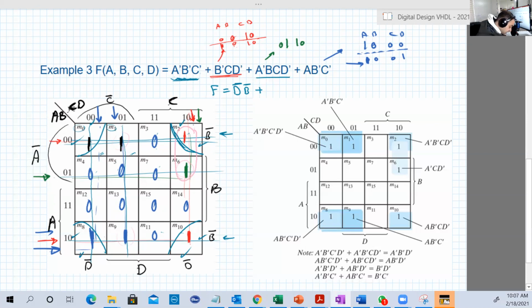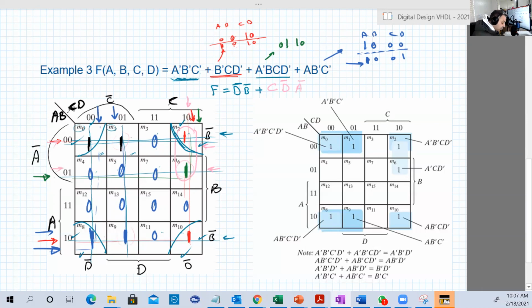These two ones have C. C is not changing. It has D bar, not changing. This row is B bar, this row is B, so B is changing. But this row is A bar, this row is also A bar, so A bar is not changing.